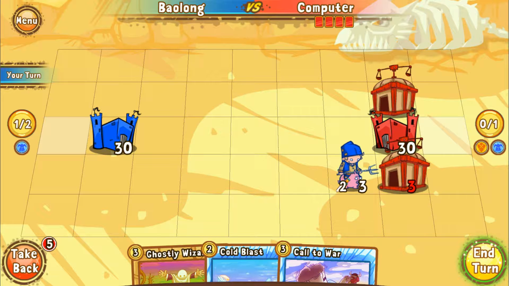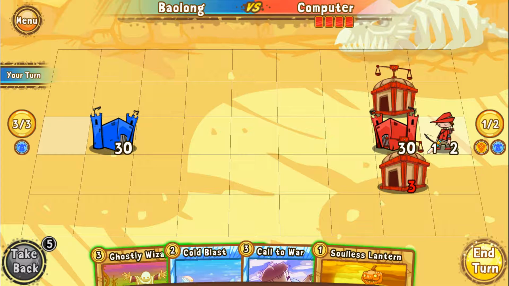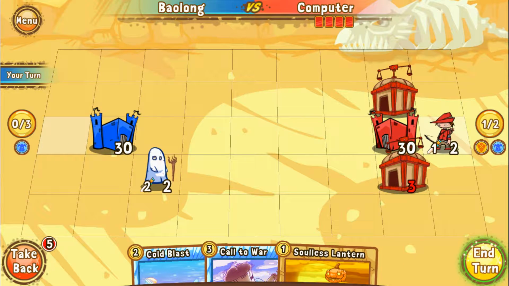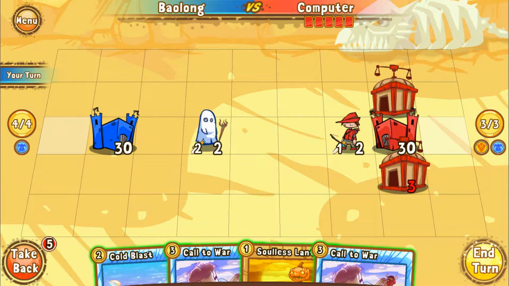Okay. Ha! I got my arm back. Ouchie, ouchie, ouchie! Well, yeah, doing 5 is not much you can do. Okay, so now, yes, Ghostly Wizard. Yes, Ghostly Wizard has limited movement, but it has an advantage. And that's the advantage.